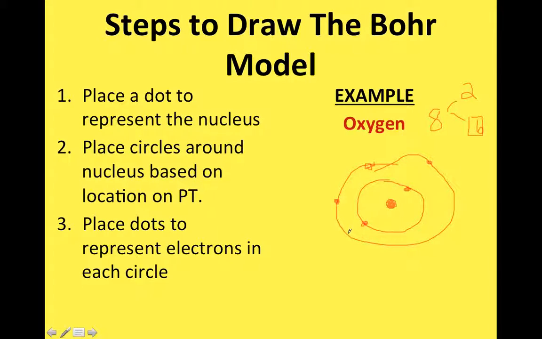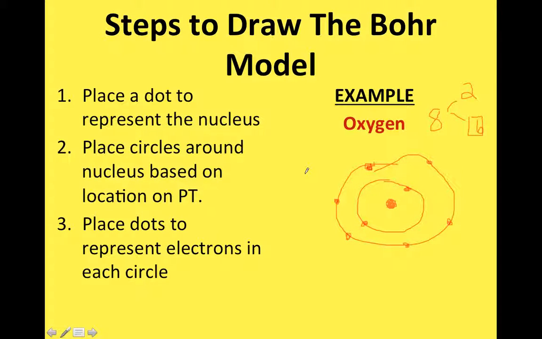Another way to look at this is to go back and take a look at the configuration, with what we were saying about the valence electrons. Oxygen is in the 6th column, 6A. So you follow it up, and it has 6 electrons in the last shell. Let me make sure I have 6 in the last shell: 1, 2, 3, 4, 5, 6. So here is the Bohr model of oxygen. Let me darken that one right there.